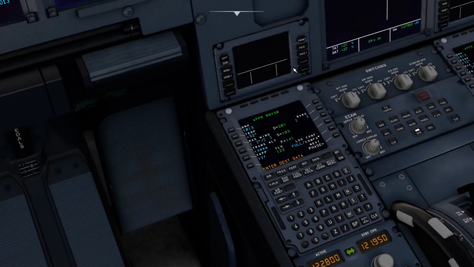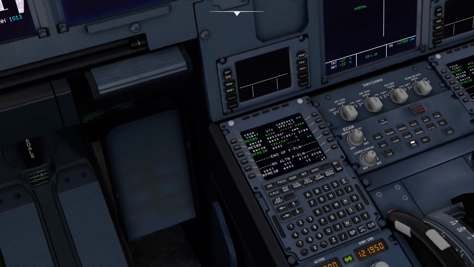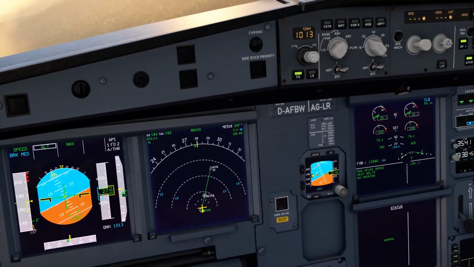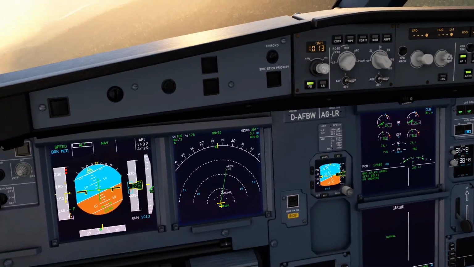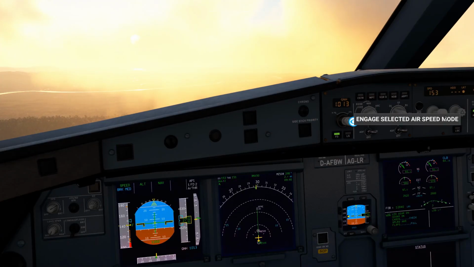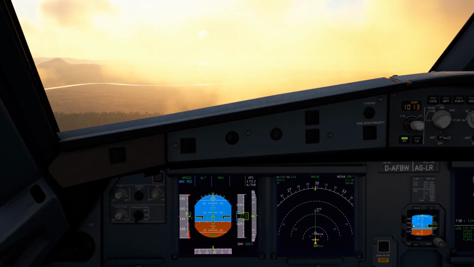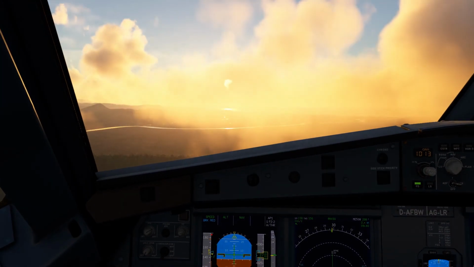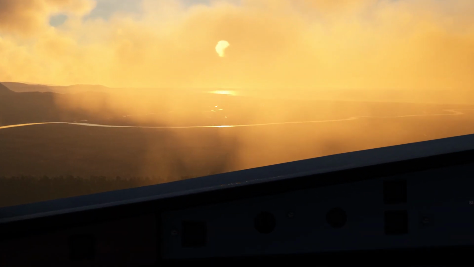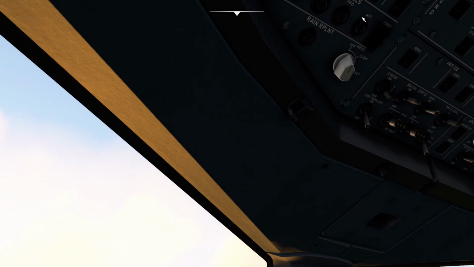Clear. Flight plan 0508, 2,700, 185 knots. Runway is unclear. Let's select speed to 150 knots. Kind of hard to see the runway right now. Check the forward, aft.